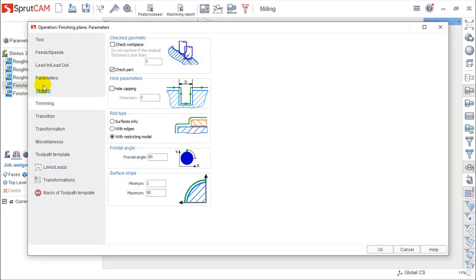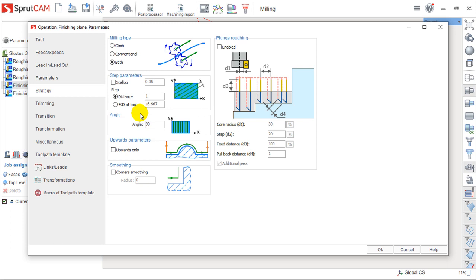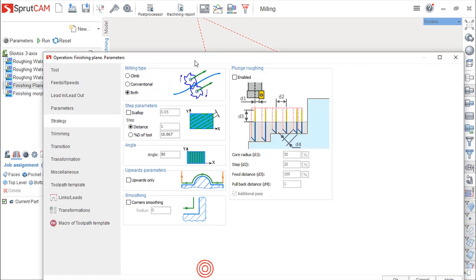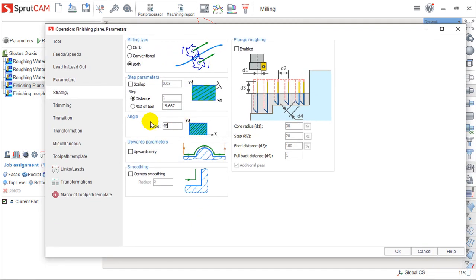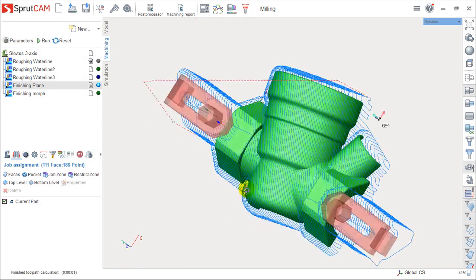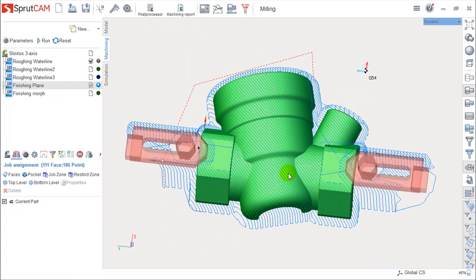Another important parameter is the pass angle. The pass angle is something we also have in a lot of milling toolpaths. This angle of 90 degrees, if we see, is always in the same direction, but we can do, for example, and it is common to use, for example, 45. It depends on the shape, so you see that it is completely different, and it will move two axes at the same time. So this is something possible to define in a lot of different toolpaths.